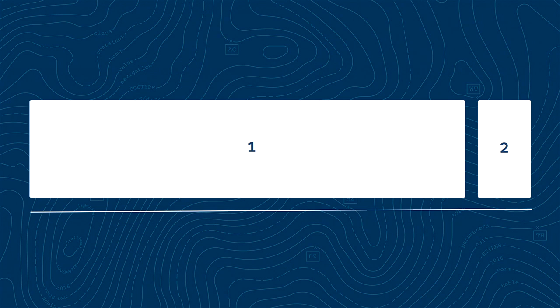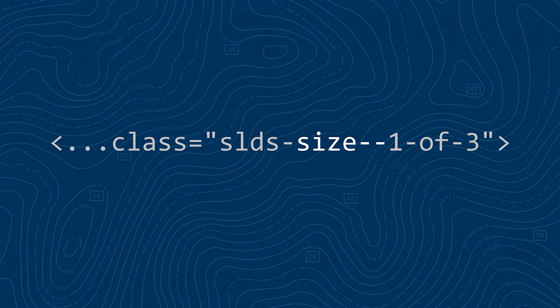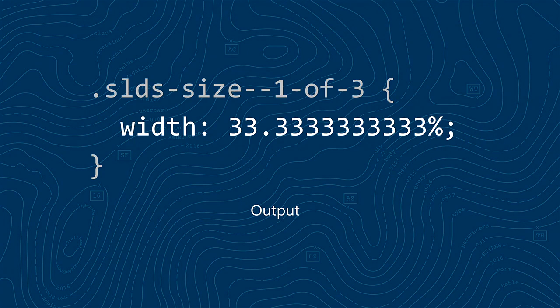So let's look at what happens when we switch from automatic sizing to manual sizing. Automatic sizing of grid items is really awesome, but sometimes you want to be very specific and very uniform about the width of your column regions. So we've made sizing helpers for this. The sizing helpers are created from a specific pattern, pretty easy to follow along with. We start with the sizing term, so you can see SLDS-size. Then your column span numerator, in this case it's a 1. Then your human-friendly delimiter, "of". And then your total column denominator, in this case it's a 3, so we're looking at thirds. So logically, the class here, SLDS-size--1-of-3, outputs the grid item at 33%. A very, very specific 33%, because we always have to be accounting for those silly browser rounding differences, right? So take it to 8 or 10.